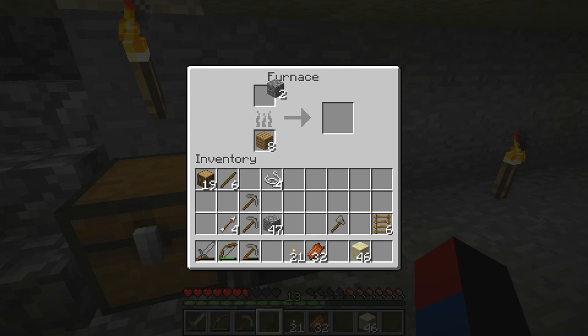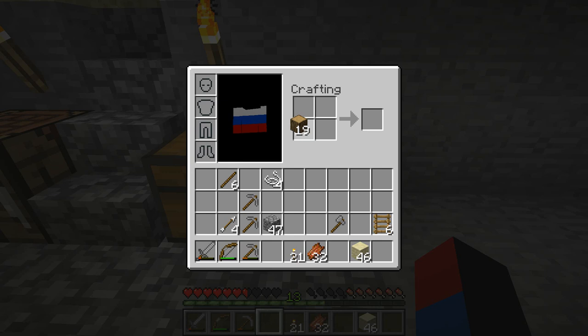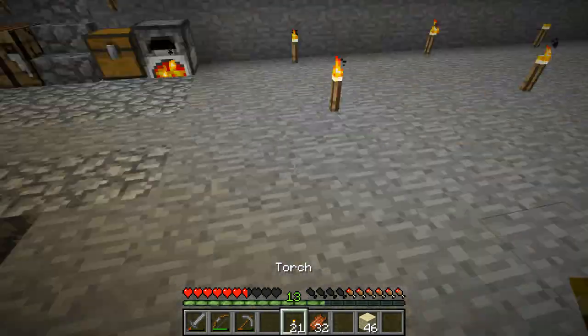So, I'm gonna make some smooth stone right now out of that. And dang, wood is useful. It goes out pretty quick. Right now I'm just gonna light up all of this right here.